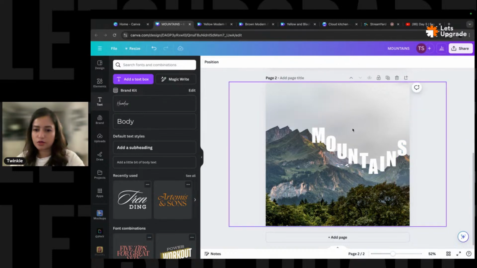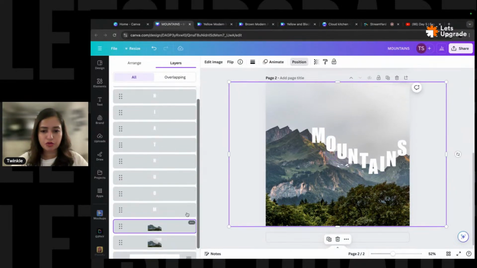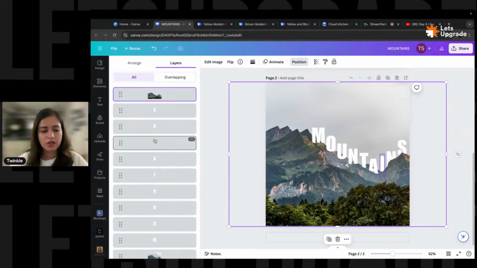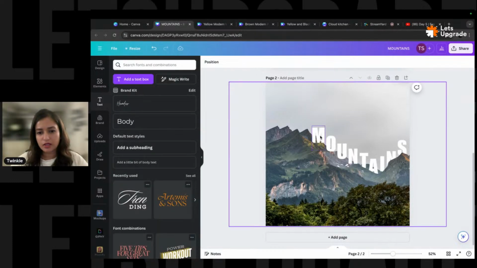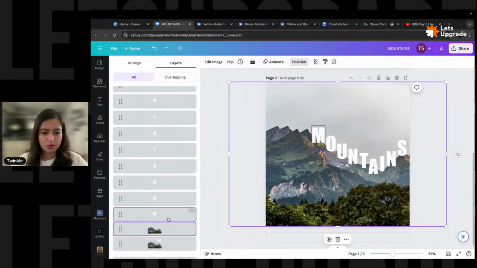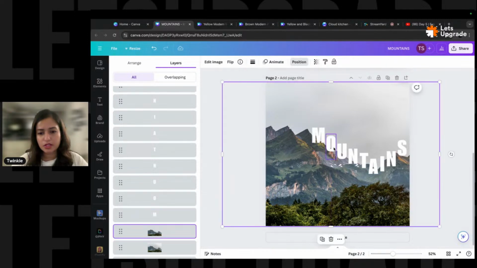Okay, this looks good. I'm going to remove this. Now I'm going to move the image. I had removed the background, and I'm going to just quickly lock it here so that I can work freely around this. Actually, it might be better if we do this in the later part. Right now, I just need to see where the margin is.